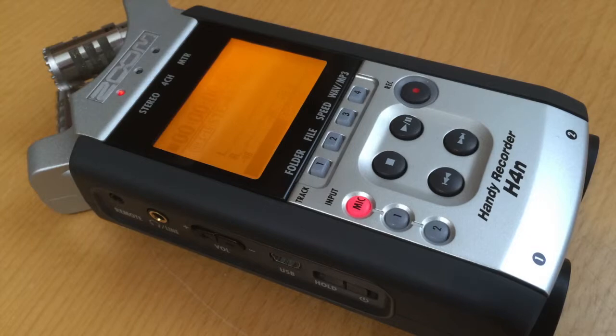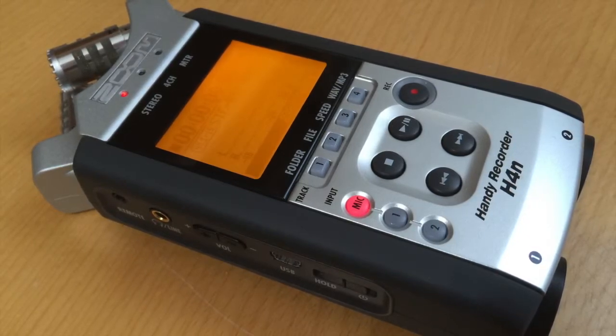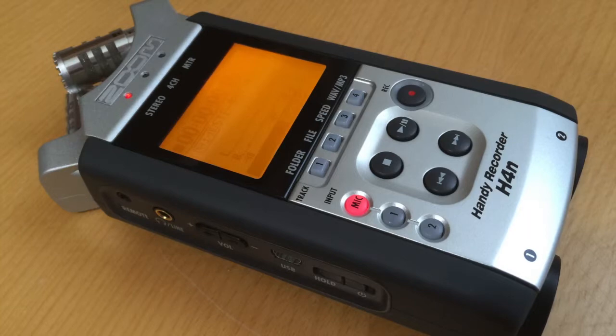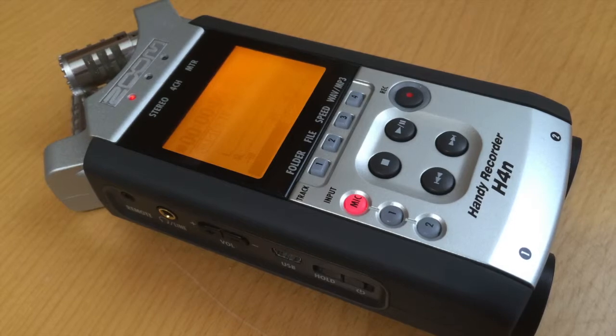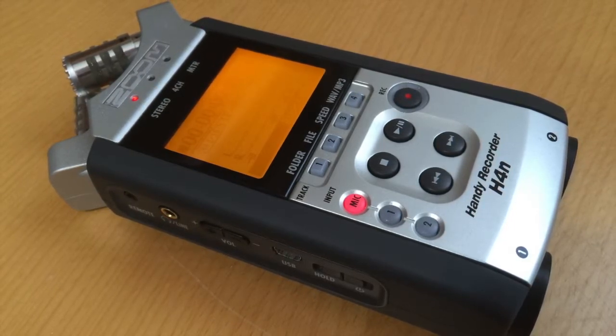So you could connect XLR, you could connect instrument cables, and it also comes on the front with a nice set of condenser microphones, or they might be dynamic. But in any case, it's got a couple of good microphones on the front, and I would use that if I was recording an ensemble like a choir or an orchestra.